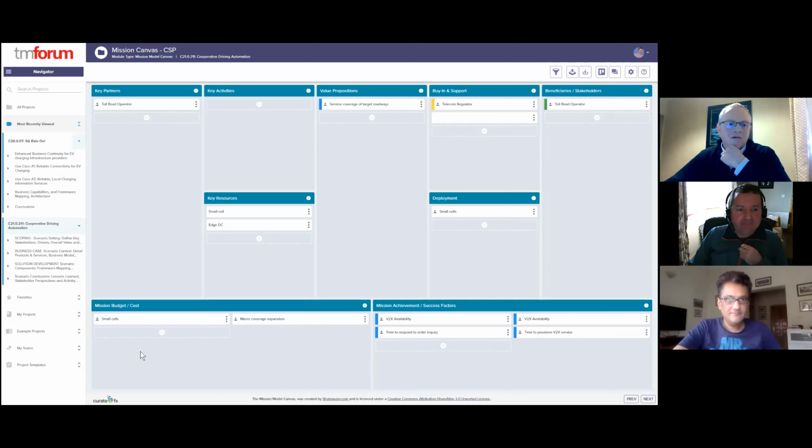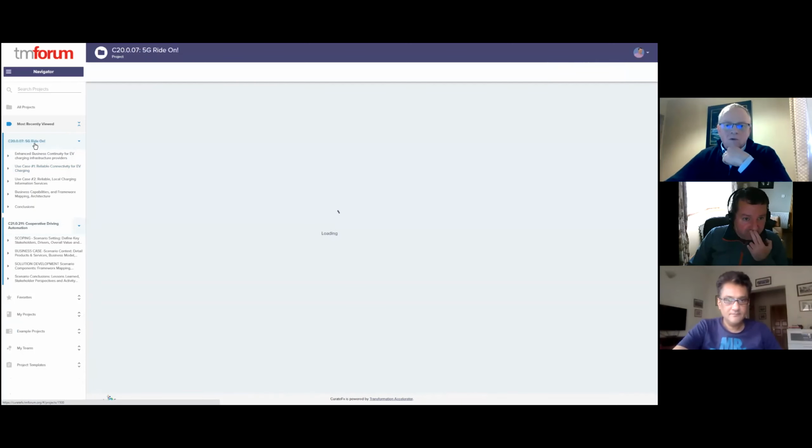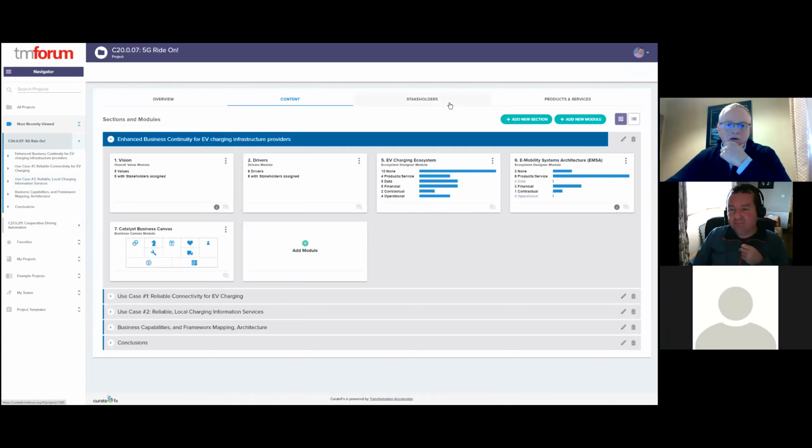If you can go back to the 5G project landing page. One of the things, a couple of things just that are worthwhile to point out here is that some of you who would have used the product last year will notice a change in here. That's one of the updates to the product, in that you've got the content, and you've got another tab to the left of that, which is the overview.